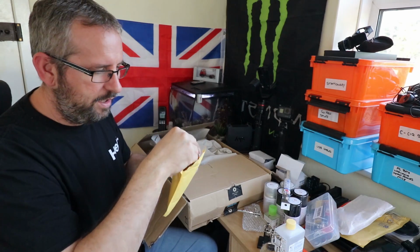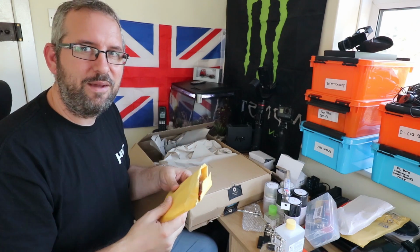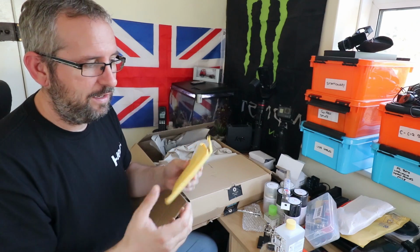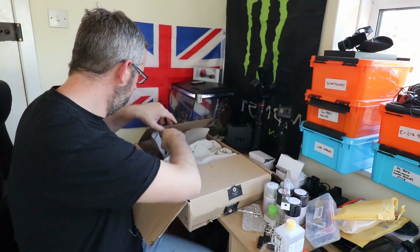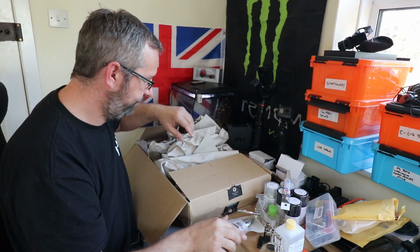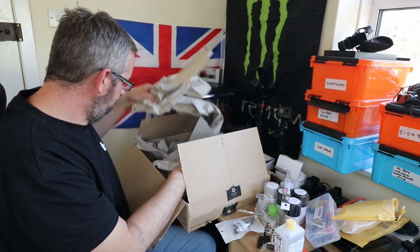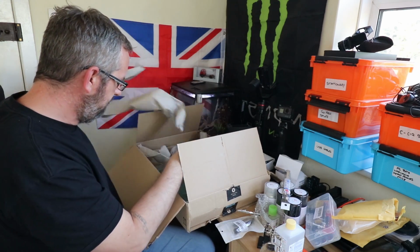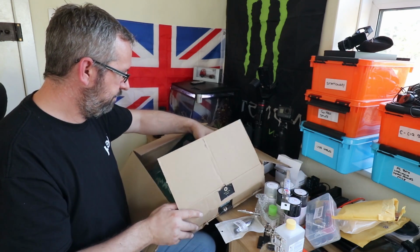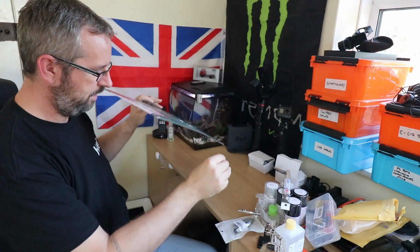I've only bought the LEDs at the moment. I haven't bought any sort of controller or any battery box or anything because I don't know what room I'm going to have to play with. So we can wire them in. I can put them in and then wire them up when it's made and figure out where things are going to go. Oh, a little hand drill for mounting LEDs. Get rid of that. And we have got a cutting board.